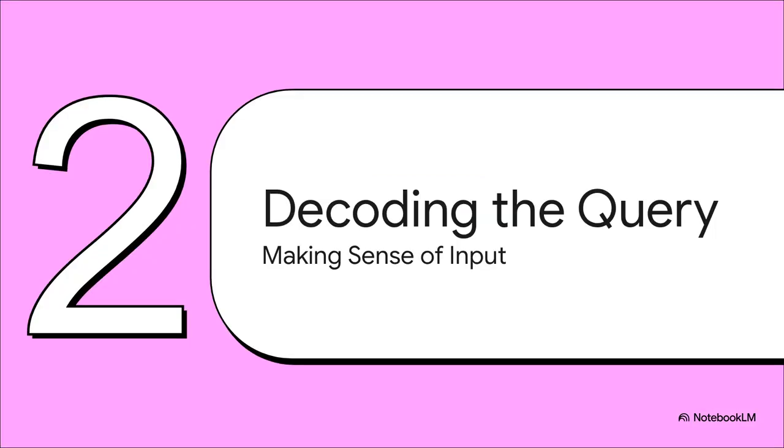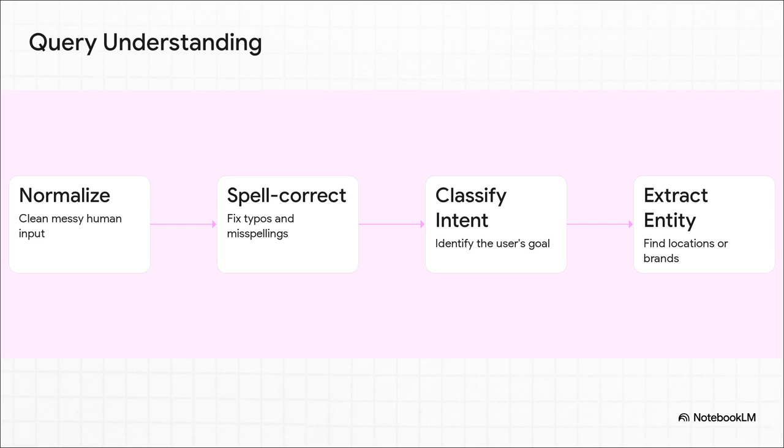Moving on to Section 2, Decoding the user query, making sense of this search. This is where the system first collides with our messy human input. Let's be honest, human beings type terribly. We make typos, we use weird abbreviations, our phrasing is super ambiguous. Query understanding is what breaks this messy text down into a nice, clean checklist. First, it normalizes the text. Next, it spell corrects, right? We've all had that moment where we completely mangle a spelling and the search engine instantly knows what we meant anyway. Then it classifies the intent. Like, is this user looking to buy a new laptop or just read an article about one? Finally, it extracts key entities, things like specific locations or brands.